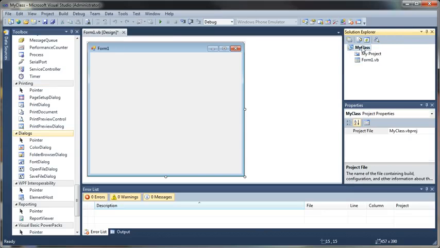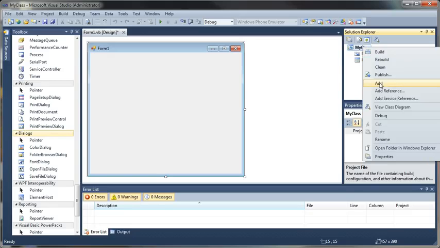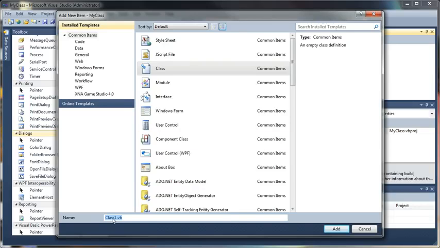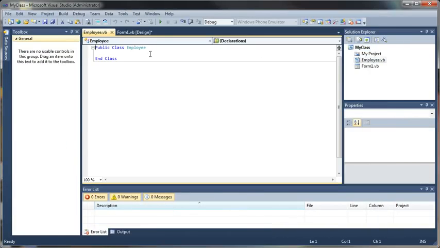Once you're there, right-click on your project header and select Add Class. I'm going to call this class Employee, and then click the Add button, and that generates a class outline for us. The class is public, so we can access it from other parts of our application.